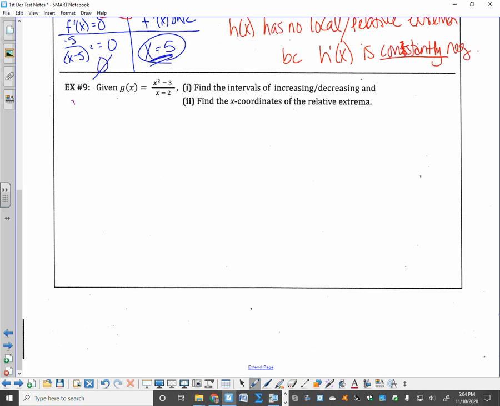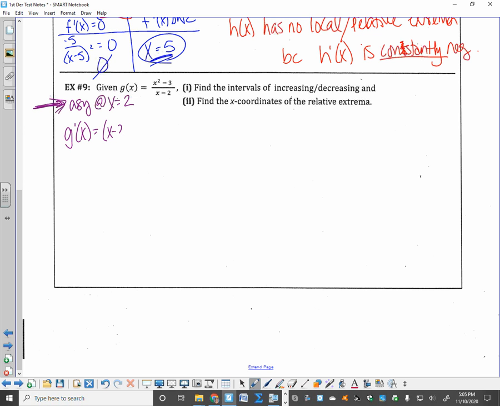I'm going to go ahead and acknowledge that it has an asymptote at x equals 2. So now let me find g prime. And this asymptote should come up when I talk about where the derivative does not exist. If the function doesn't exist at 2, then the derivative is not going to exist. This is extra, just me acknowledging the elephant in the room. But it's going to come up when I do my derivative equal to 0 and derivative does not exist.